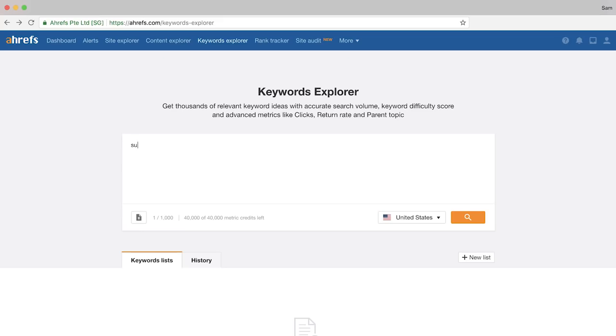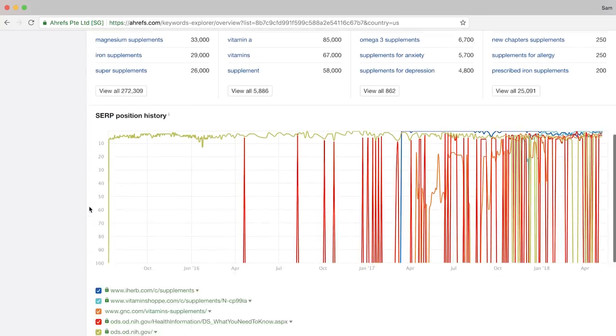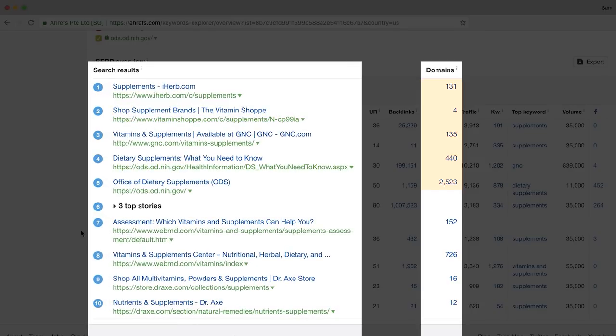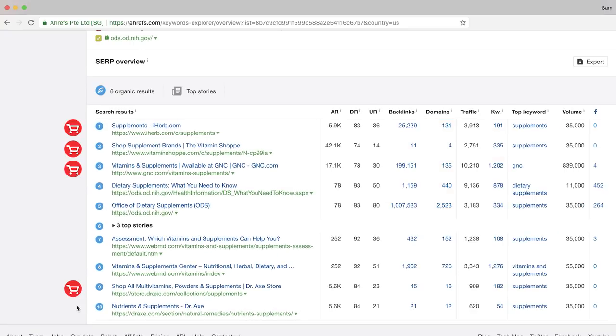If you're new to analyzing keyword difficulty, then that might have been a bit heavy, so let me review this quick keyword difficulty process fast. First, search for a keyword phrase in Keywords Explorer. Second, I'll scroll down to look at the top 10 search results and look at the raw number of referring domains. And if you notice something like this one that has vastly more referring domains, but ranks lower than ones like these that have less unique linking websites, then look at the titles and visit the pages to get a better understanding of how Google tries to serve the searcher's intent. And we already know that these are e-commerce categories, which shows that there is likely some kind of intent to shop when people search for supplements. And this goes to prove that just using the referring domains alone to gauge keyword difficulty isn't always the most reliable either. Let's look at another example.